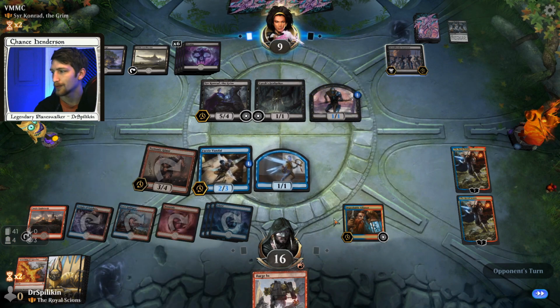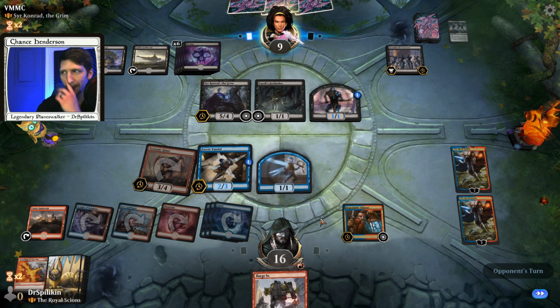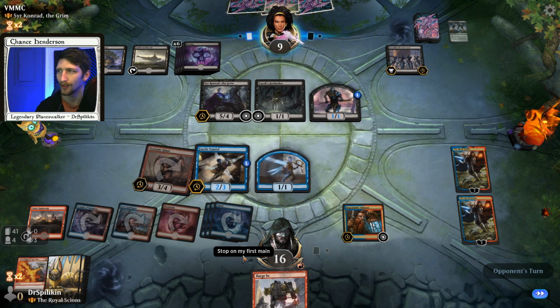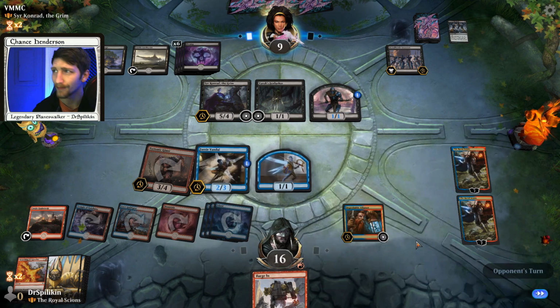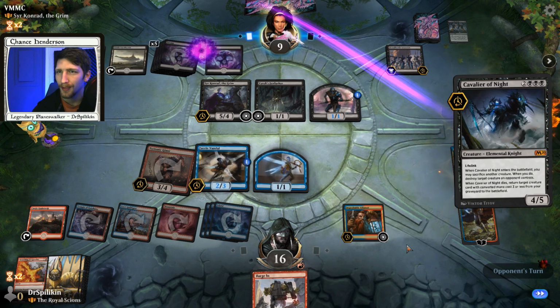Scorching Dragonfire would have been nice, you know? But it's not the end of the world. It's not like it would have killed Syr Konrad, right? It only does 3 damage? Yeah. So, that's okay. And now we have 2 Royal Scions, one at 7 and the other also at 7. So, potential big plays here.